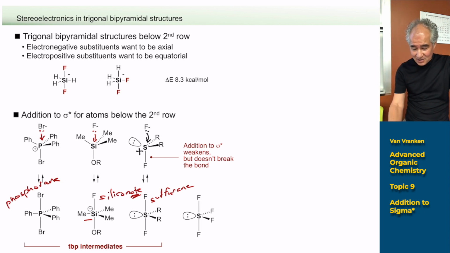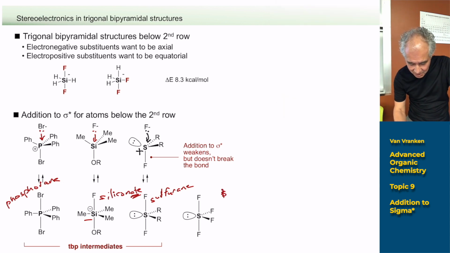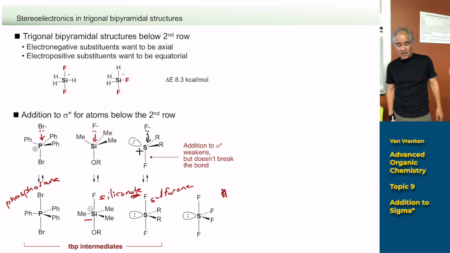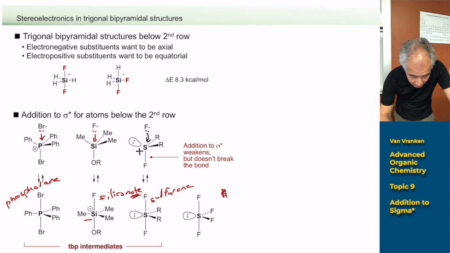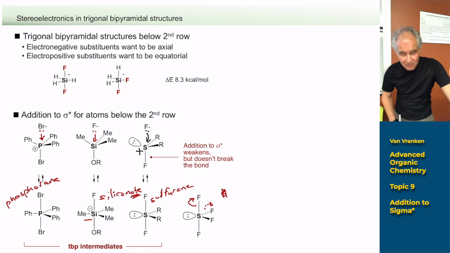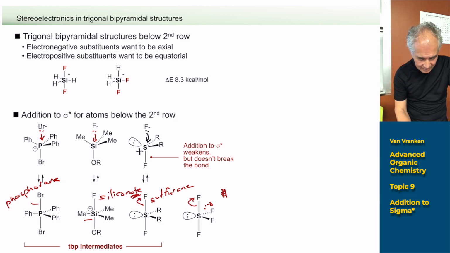You can buy sulfur tetrafluoride from any chemical supplier; they will sell you sulfur tetrafluoride for pretty cheap. And when you substitute using sulfur tetrafluoride, step 1 is to lose one of those groups. And it's not the equatorial group that gets lost. It's the axial group that gets lost. Those bonds are longer, those bonds are weaker. Things leave from these types of intermediates from the same axial position that they started from.